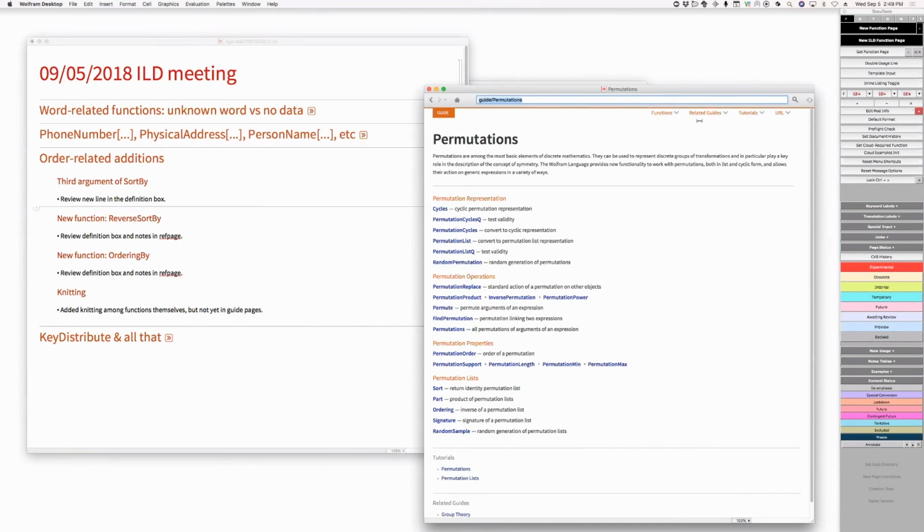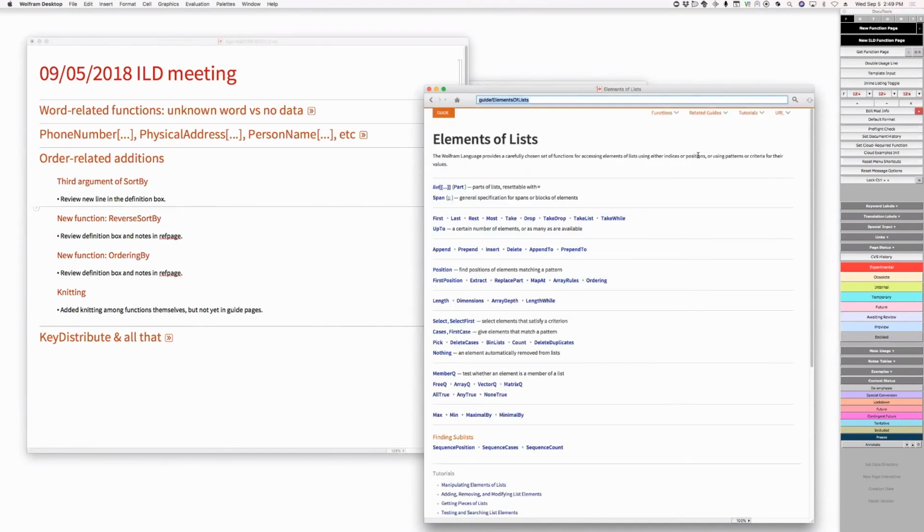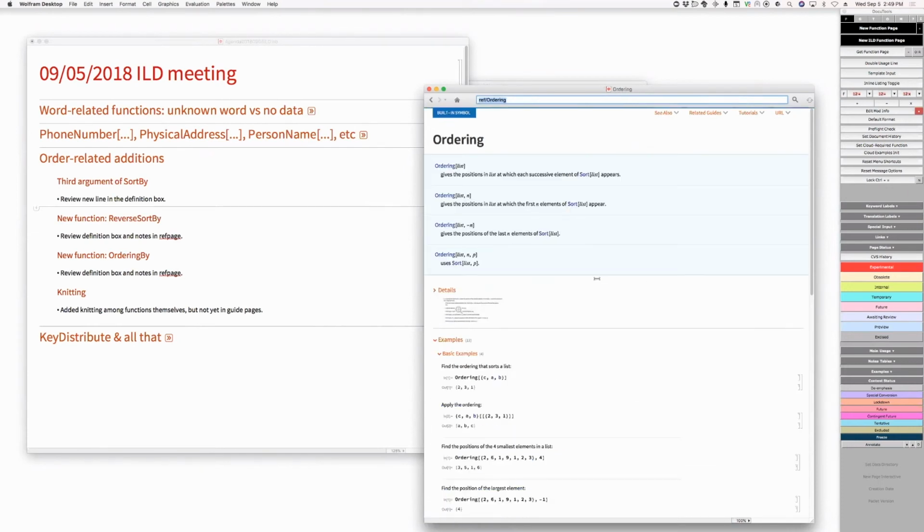But ordering by, I don't think it's relevant here. Okay, so then it's relevant to... where is ordering on this page? Ordering, there we go. Wow.